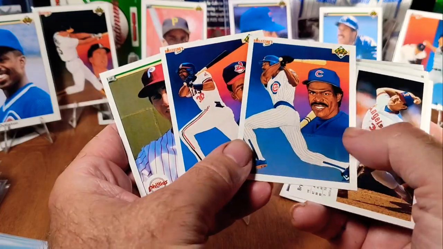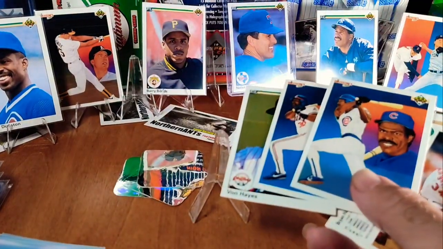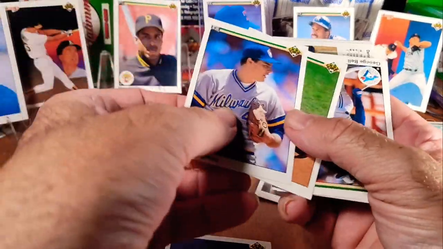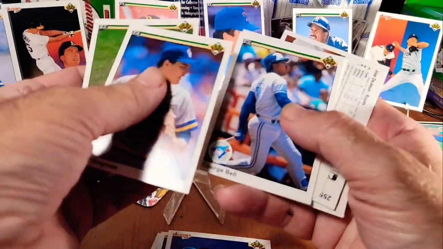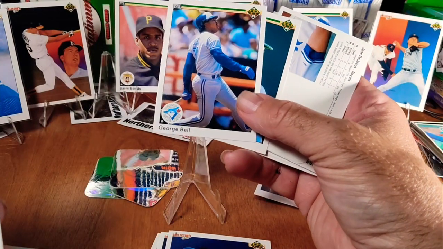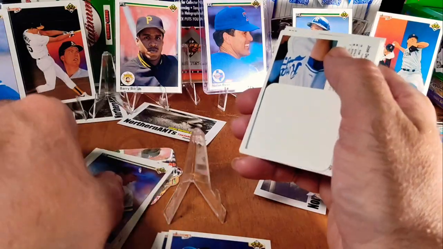Okay, oh, cool. We got two more of these. Must be team checklists. If you can see, I picked up the Mark McGwire and the Roger Clemens in the first day's opening, the first three packs that we opened. Hopefully those checklists are worth something. Could even set up, if you're looking to set up a team set of the 1990 Upper Deck, those would be very important for that purpose.